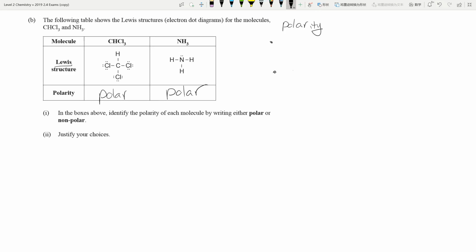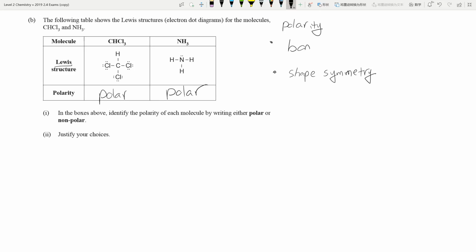They all know one thing. They all talk about the shape symmetry. And they always go, well, this shape is symmetrical, this shape is not symmetrical, therefore the dipoles cancel each other out or don't cancel each other out, therefore it's polar or non-polar. You won't get excellence with that. You only get a merit, because a lot of people just say the bond dipoles will cancel each other out, or they won't. I mean, where did these bond dipoles come from? You just talked about the concept without even talking about what it is.